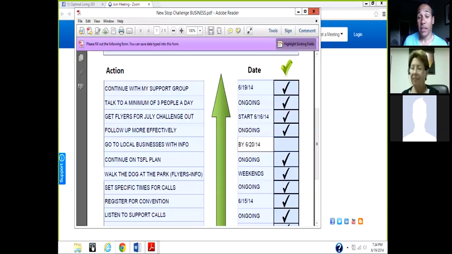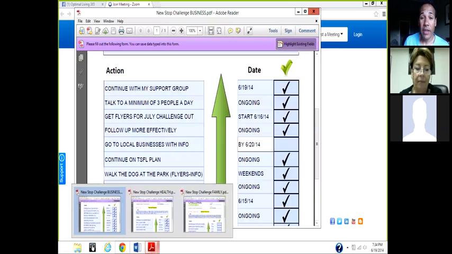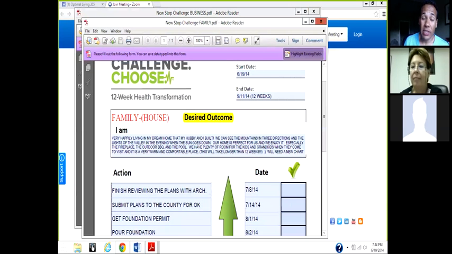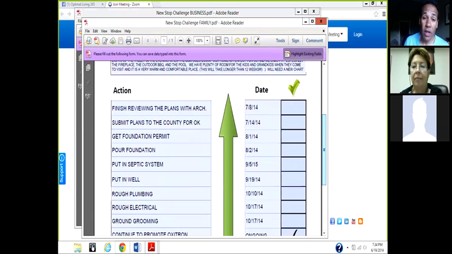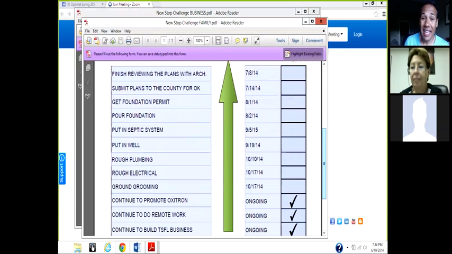Now, I'll tell you what, let's go back to your home, and we're going to use that in this analogy. Okay. Let's just say that you're going to get ready to pour the foundation, and the permit people tell you there's something you forgot to put together before you can pour that foundation, and they say it's going to take another week. Are you going to quit, scrap the house, and just forget it and live in the trailer the rest of your life? There's no way. Exactly. Even if it takes an extra week, Carrie, to achieve it? Yeah. I don't care. Exactly. It doesn't matter how long it takes. You see what I mean?